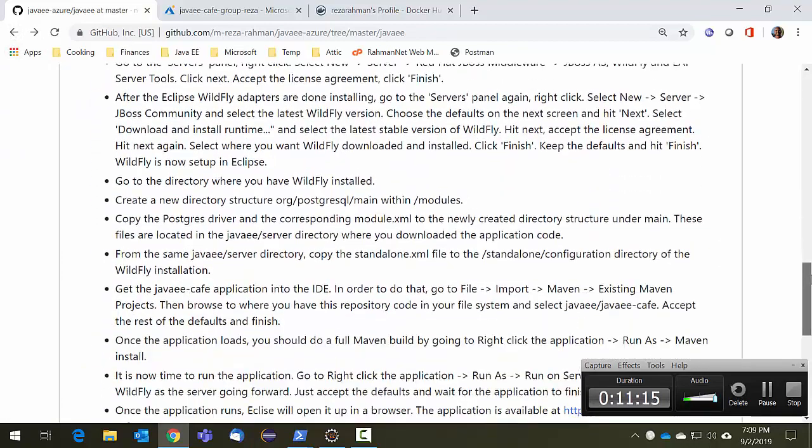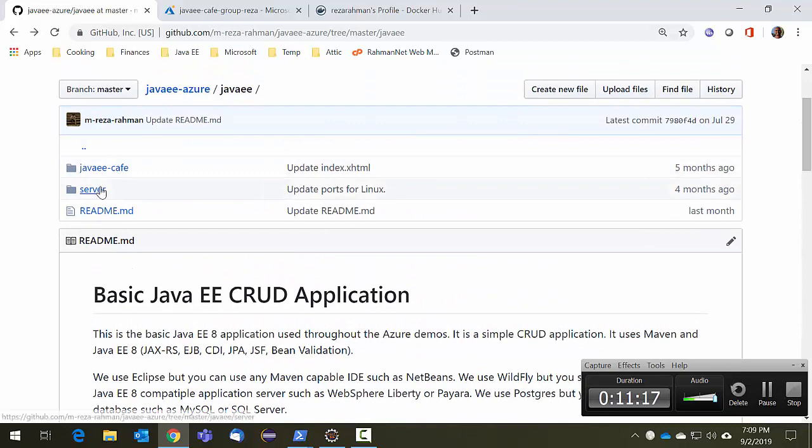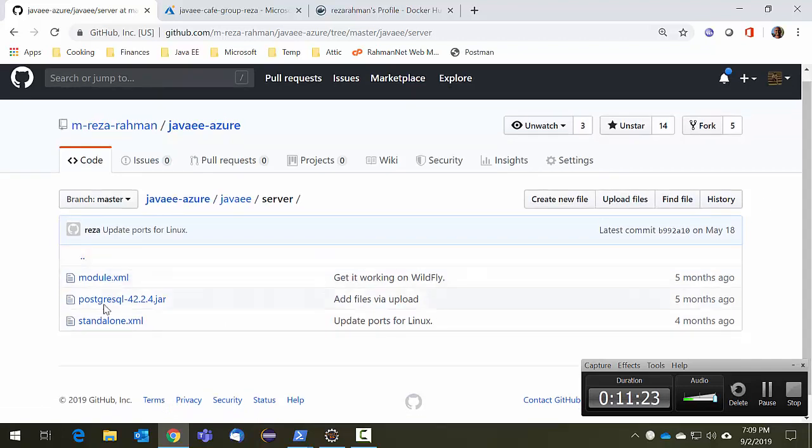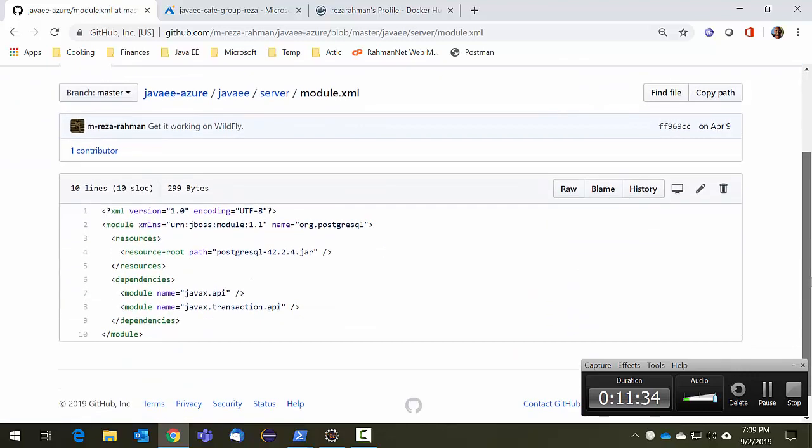I need a Postgres jar file. I've downloaded and installed that, and put that in the library directory for Wildfly locally here on my machine. The Postgres jar file must be accompanied by a module.xml just to register it with Wildfly. So this is what it is. It's relatively boilerplate. Nothing much more going on really here.